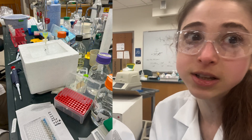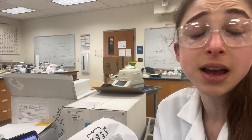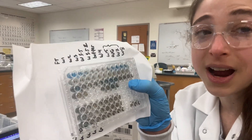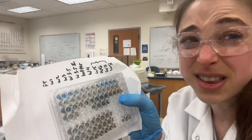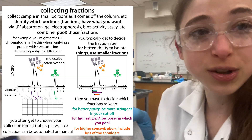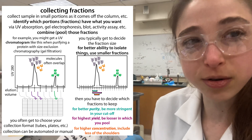Don't feel bad if your proteins don't express as well - it's really, really protein specific. We have so much protein that we had to kind of get rid of some of it, like waste some of the protein. And so how do we actually know which fractions, which portions of protein to keep?